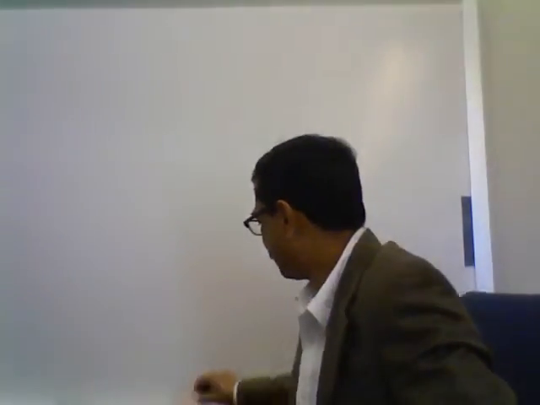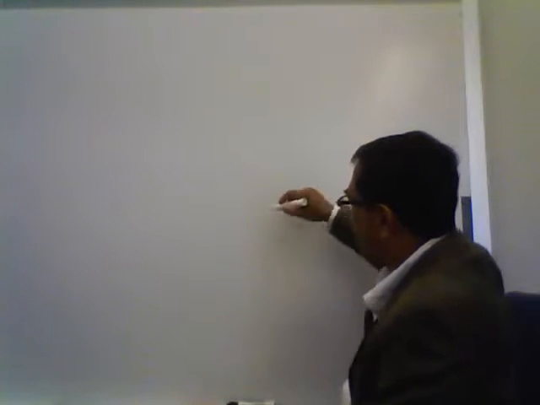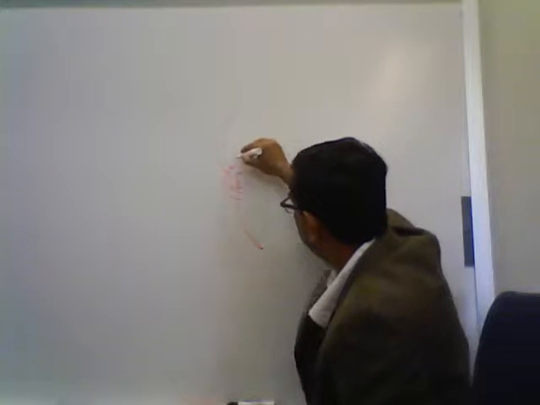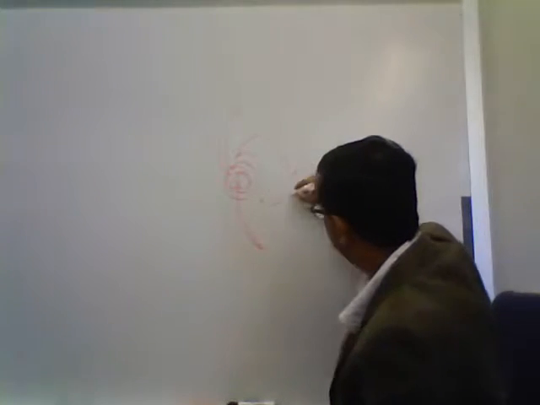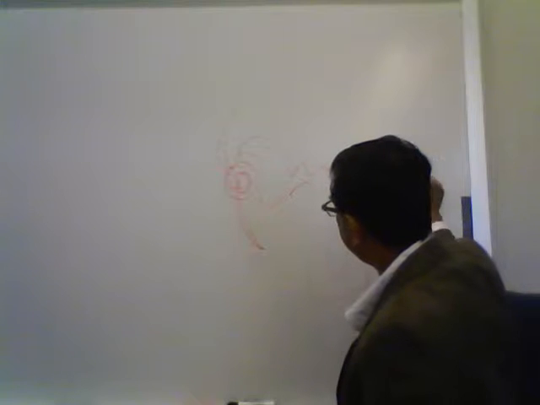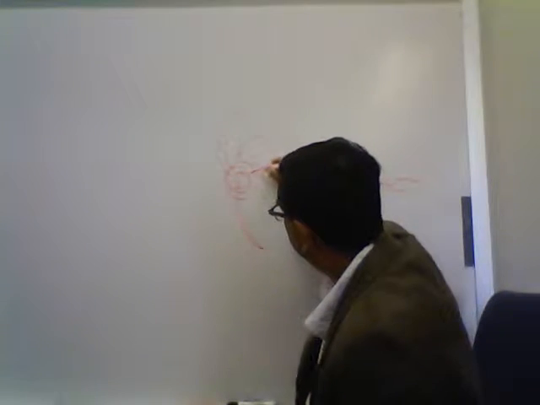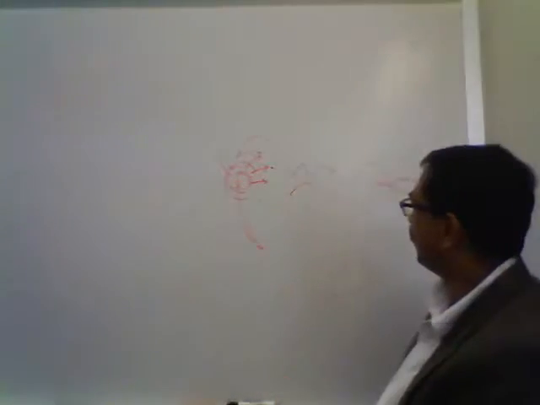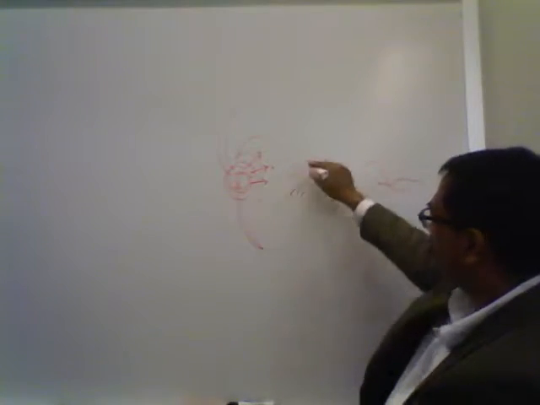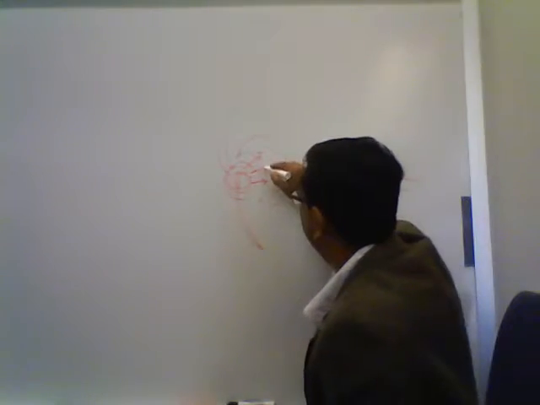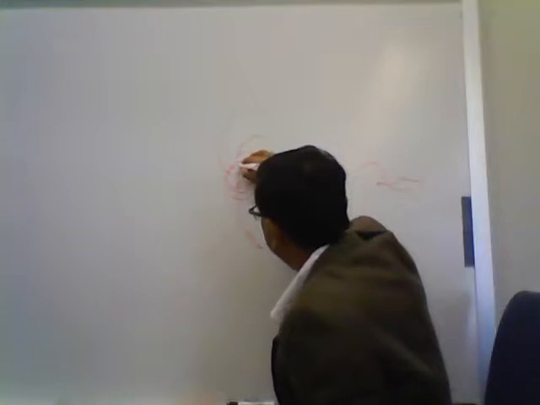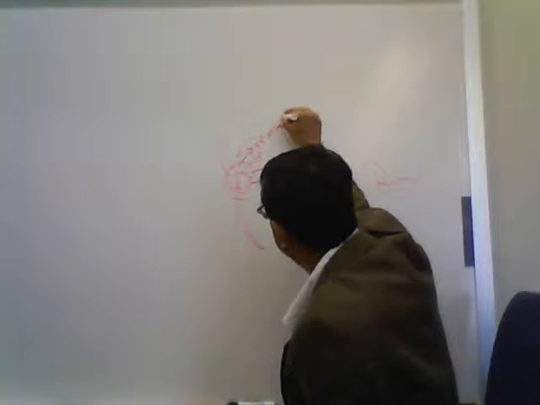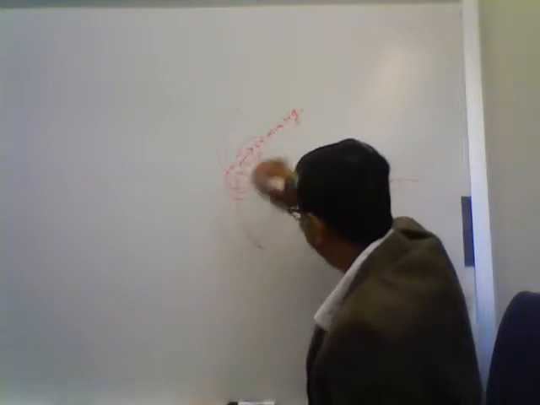Now, you see, if this is the glomerulus, this is the nephron here, right? You know that. Now, glomerular filtration moves the fluid from the blood into the nephron. That's the first step of urine formation, filtration. Now, the pressure this way is 55 millimeter of mercury. That is trying to cause the filtration.